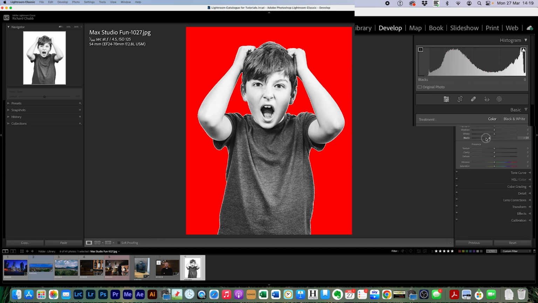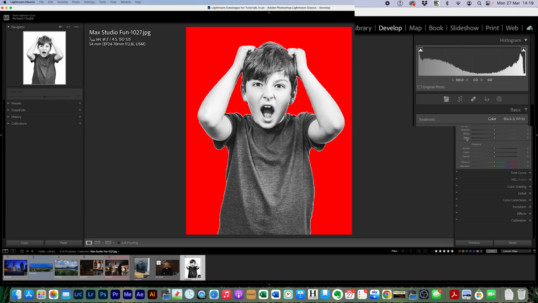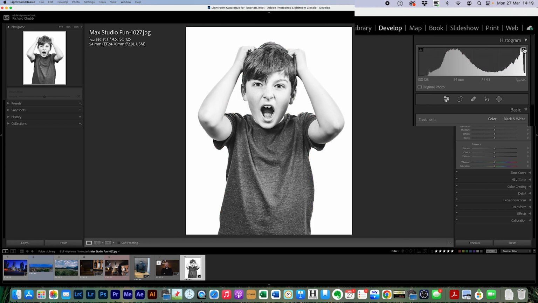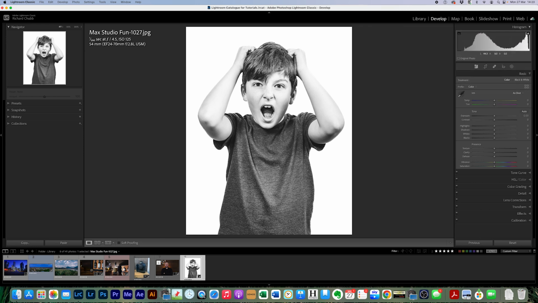And if there was something that was too black, then it gives you in blue. So anything that's clipped in the shadows is blue. Anything that's clipped in the highlights is red. If you want to see that, keep those triangles on at the top here. If you don't, turn them off, and you'll just see the photo as it is. Just under here it also tells you if you're working on the original photo or a smart preview. Again, smart previews I think we discussed in a previous video, so you should know all about those by now.